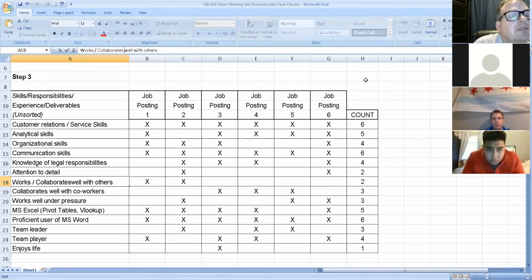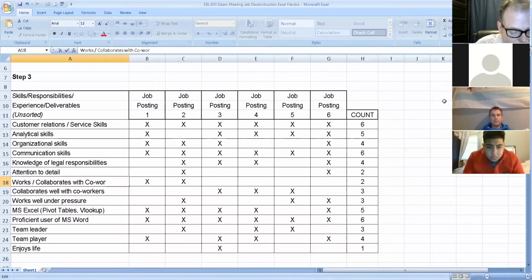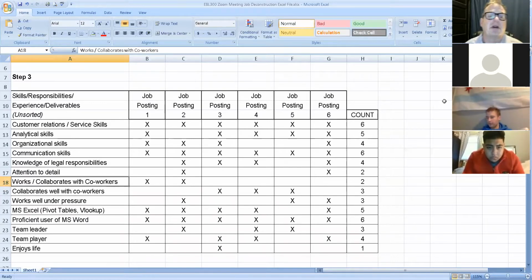I'll put in coworkers. They may put that in as a search term. Could be co-employees, could be, you know, whatever terms you come up with, work them in somehow.